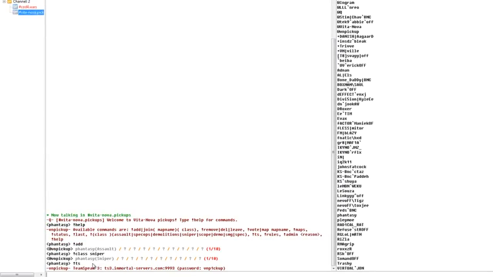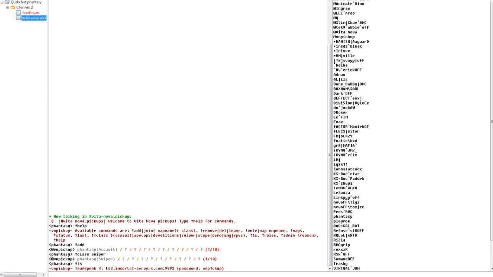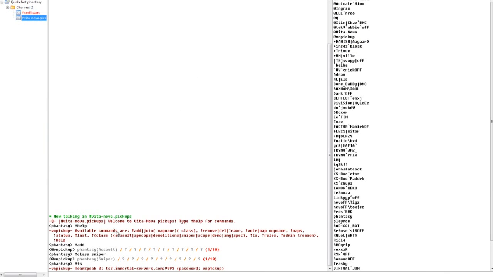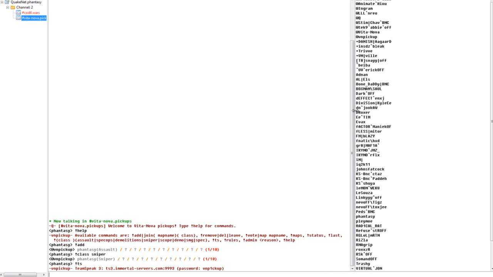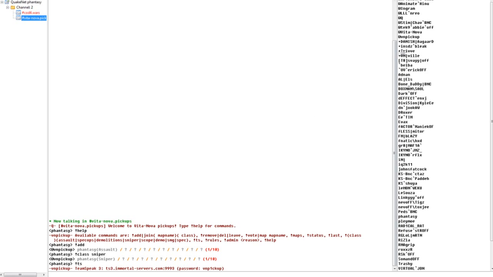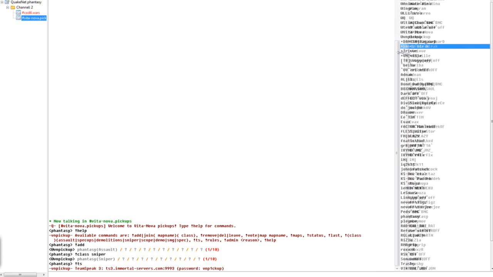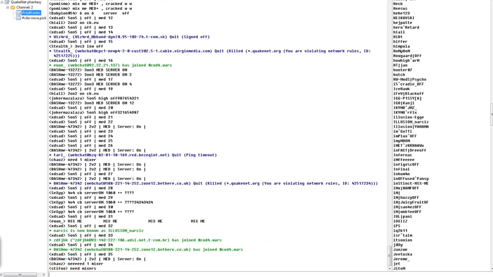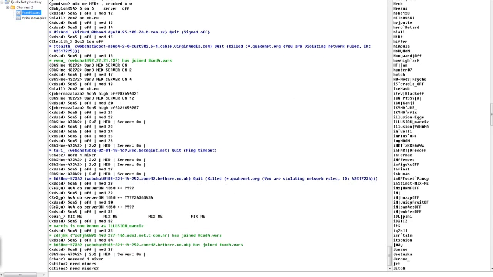You are also pretty much required to go on TeamSpeak, which I think I'm already on at the moment, which is this. Once the game's full, with all 10 players in, you'll be given the IP, or you can just type !TeamSpeak and get the IP that way, like I've just done. I think once it's full, it also gives you the server you're supposed to join, so you come in here, get in the right attack or defense channel, and go on the server it tells you to go on. So that's pretty much that. It's a good way to meet new people and start playing more proper games instead of just public. I think that's pretty much all you need for the basics of the actual program of mIRC.